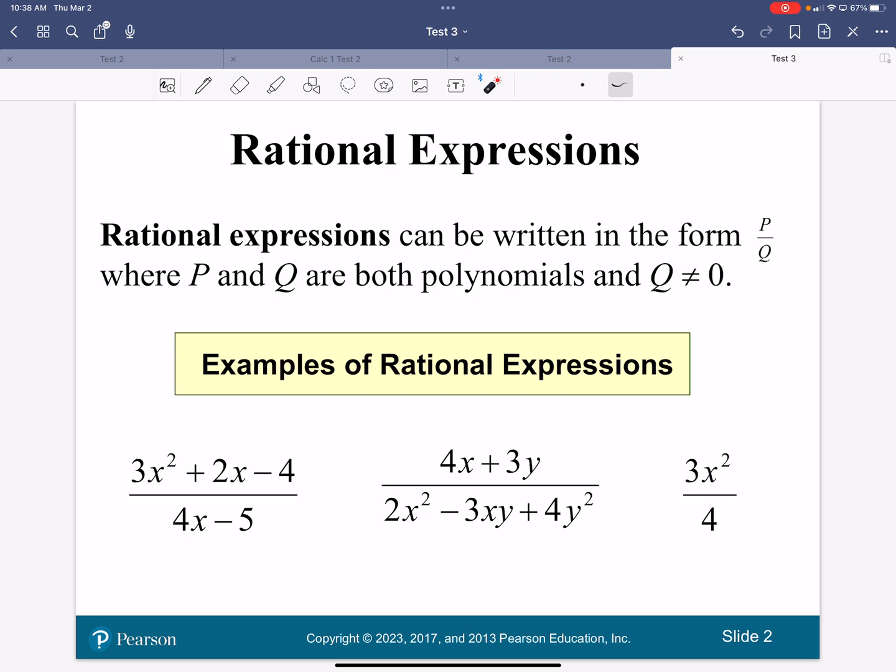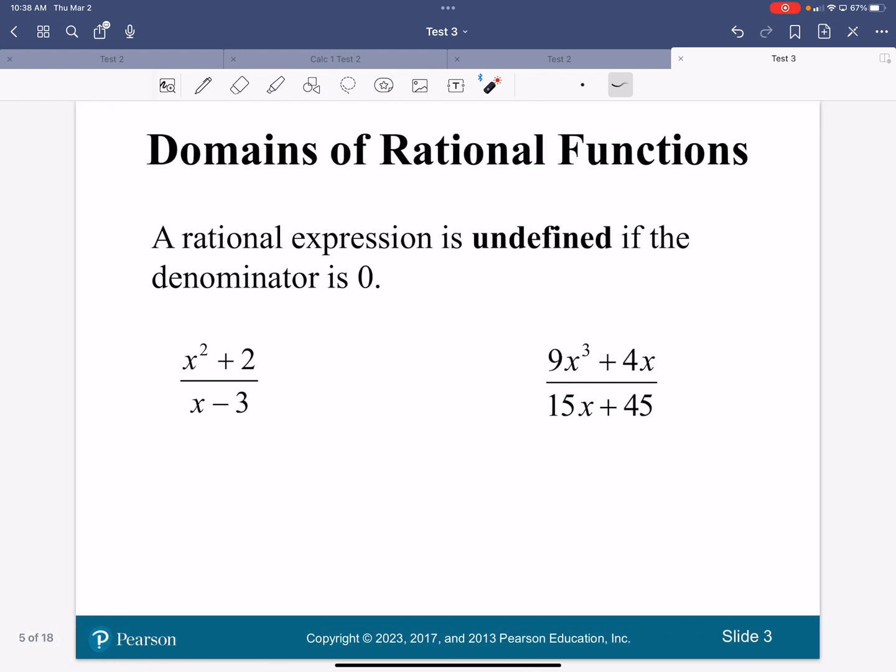Okay. So now let's start talking about when a rational expression is undefined. So I want you to grab your calculators. Everybody grab your calculators. And I want you to do 0 divided by 3 in your calculator. 0 divided by 3, okay? And that looks like this. Everybody, I want to see your calculators on your desk.